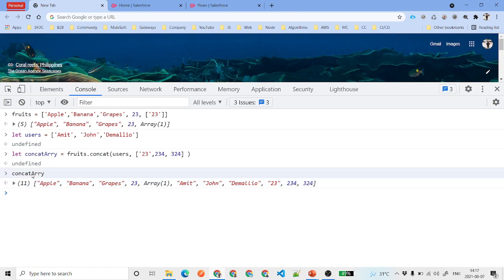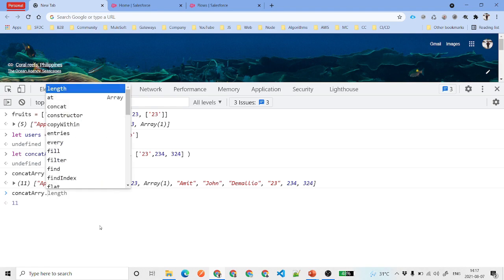So that is how array concatenation works. If you have two different arrays, there will be some use cases in LWC where you will need an outcome in a different array, which is going to be a third array. There you can use concat.